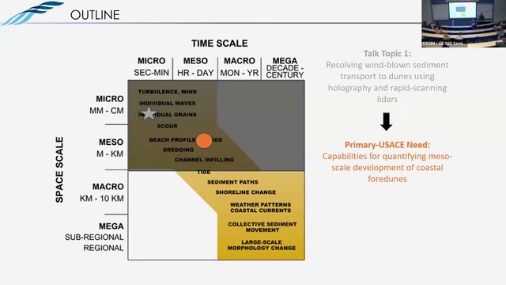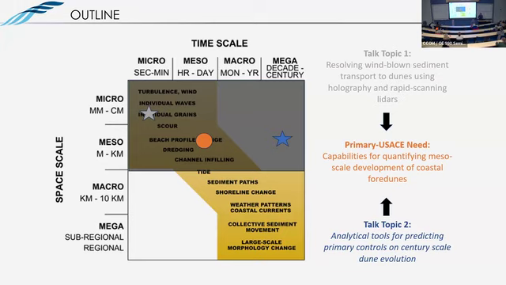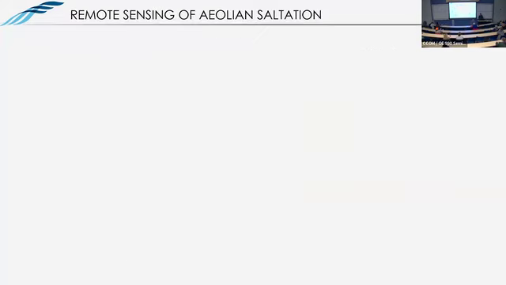So I'm going to talk about two main topics today. One, I'm going to talk about grain scale sediment transport, work that is ongoing through DoD funding, mostly through the Army, but some through civil works programs that feed into this need in terms of being able to answer mesoscale questions. And secondly, I'm going to skip to the complete opposite time scale and talk about decadal to century scale dune evolution and tools that we use to actually inform some of the mesoscale dynamics in terms of how we should be designing dunes. So completely different scales, mostly to give insights into topics that the Corps works on that I think are maybe a little bit untraditional, but maybe spark interest among the UNH group.